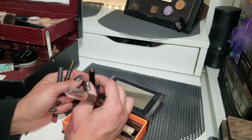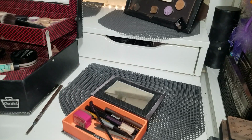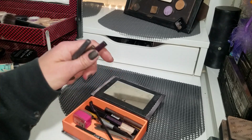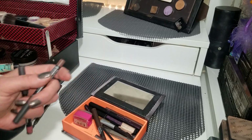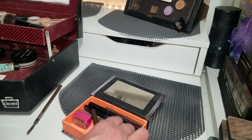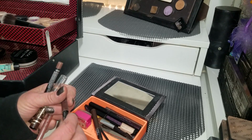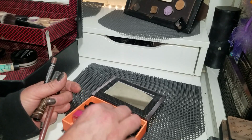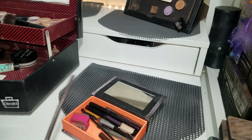They don't break off in half like a couple NYX products did to me. NYX has been kind of on my list lately, the naughty list. This is an old standby, which I'm just trying to use up. It's a Rimmel dark brown eyebrow pencil. Rimmel makes pretty good eyebrow pencils. Fortunately, they don't do a thin one like this yet.